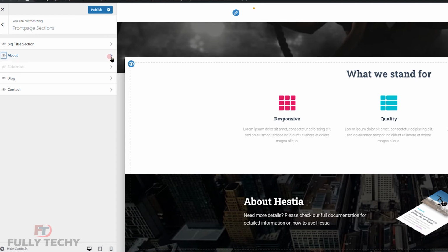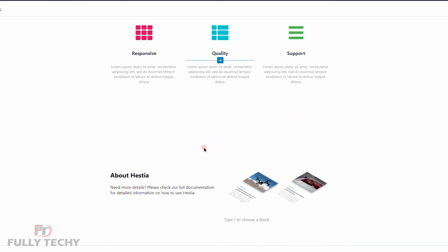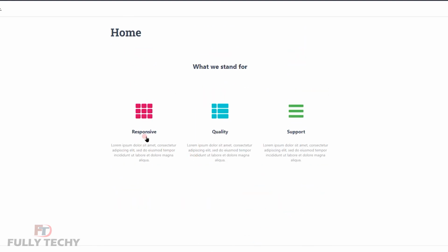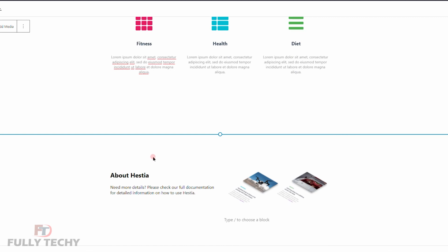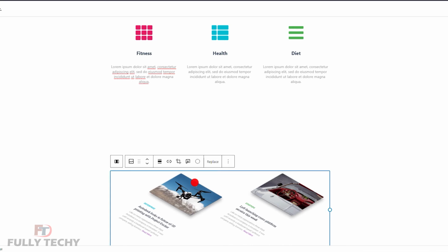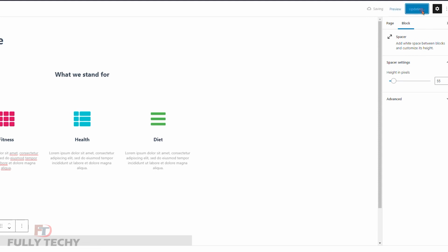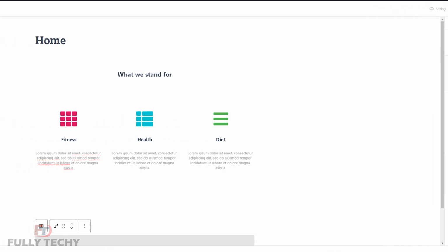Now we are going to edit our about section. Click the arrow icon on the about section and then click edit. And now we are headed to a WordPress page editor. Here it's very simple. Just by clicking the text, you can change those text. Let me change it to fitness, health and diet. And then I don't want this about section. So what I'm going to do is I'm going to click on this section and hit delete. And once after you make a change here, click on update here and get back to your theme editor.